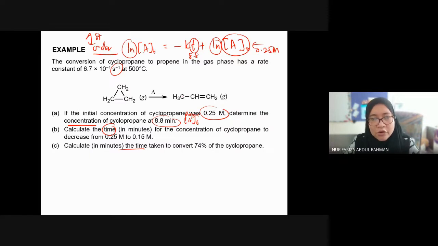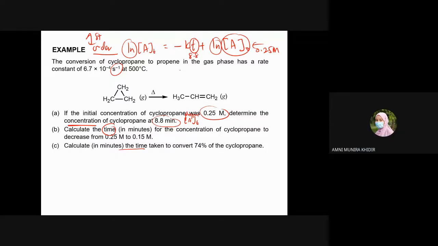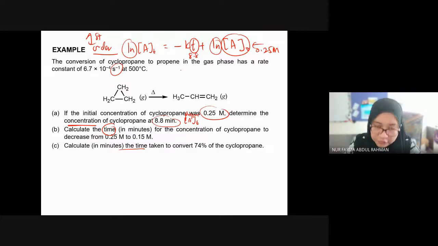Yes. How do we know? How do I know that we have to convert into second? Guys, how do I know? Rate constant. Yes. Constant this second. Very good. Okay? Because the unit of the rate constant is in second. Okay? So you have to convert this 8.8 minute into second. So imagine kalau you tak consider the unit, you can simply masuk value je lah. Okay, you can simply masuk value saja dekat situ. Okay, so make sure that you convert into second.